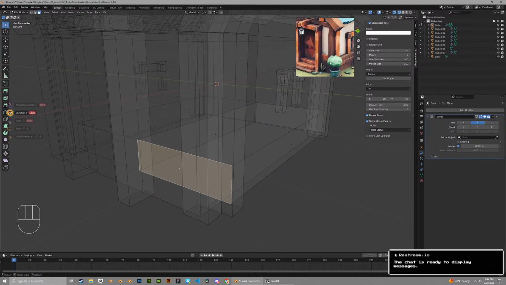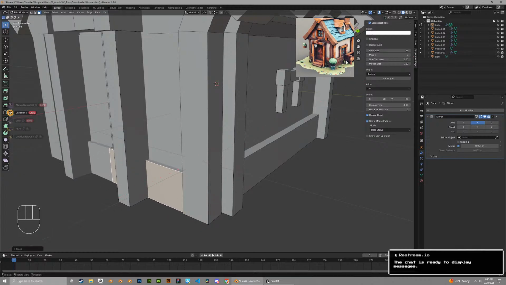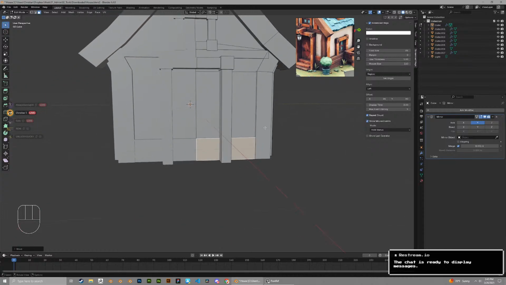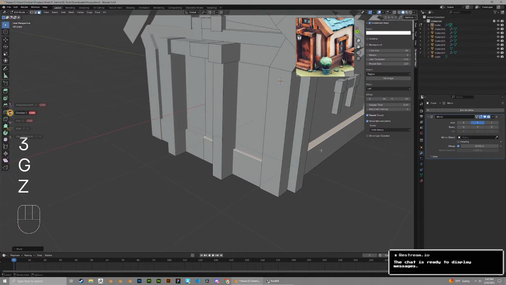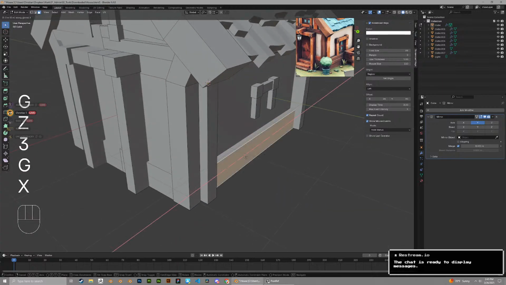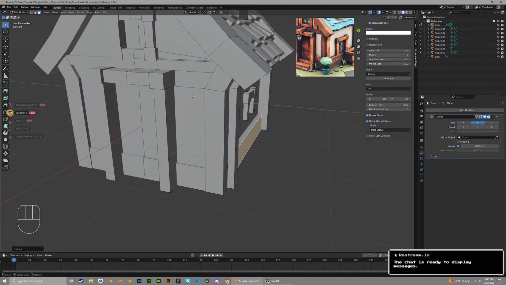I can't see that corner. That's bothering me. It's fine. Okay. I'm assuming the door is somewhere around there. I guess so, yeah.